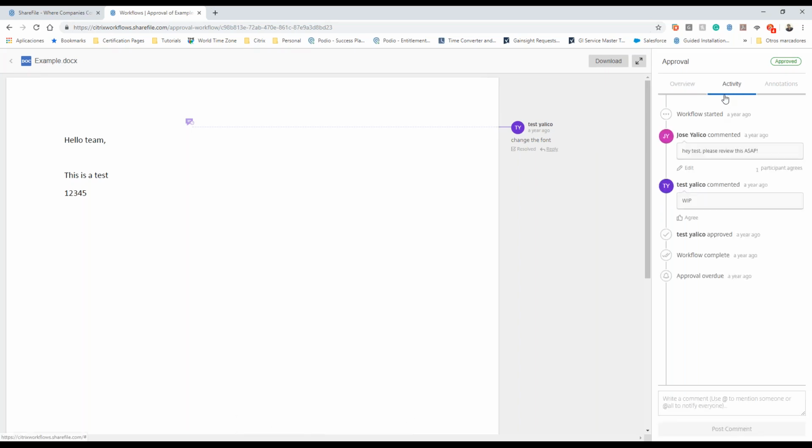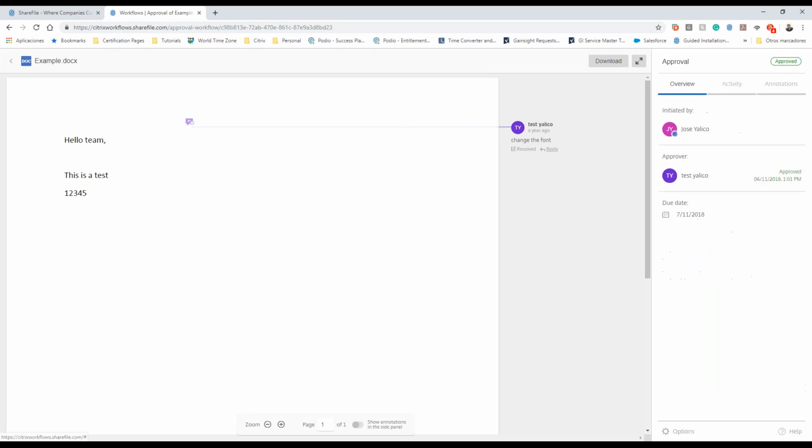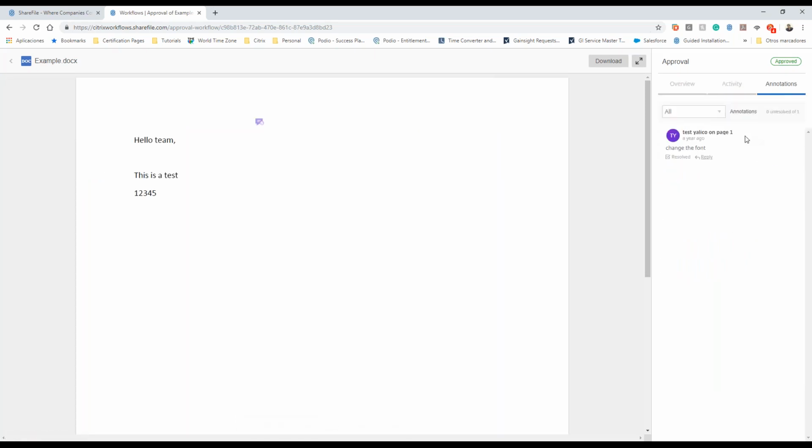You will get a track of all the activity here, right? So if there are more users, you should be able to see all of the activities that they have done. And also each one of the members of this workflow will have a different color, right? So you can see, as an example, this user test has this purple icon, and myself, I'm the pink one. So I initiated this workflow, and the user in purple was the one that placed some comments, and at the end, approved it, right? So you will see different options here, like annotations. You will be able to check individually on each one of them, right?